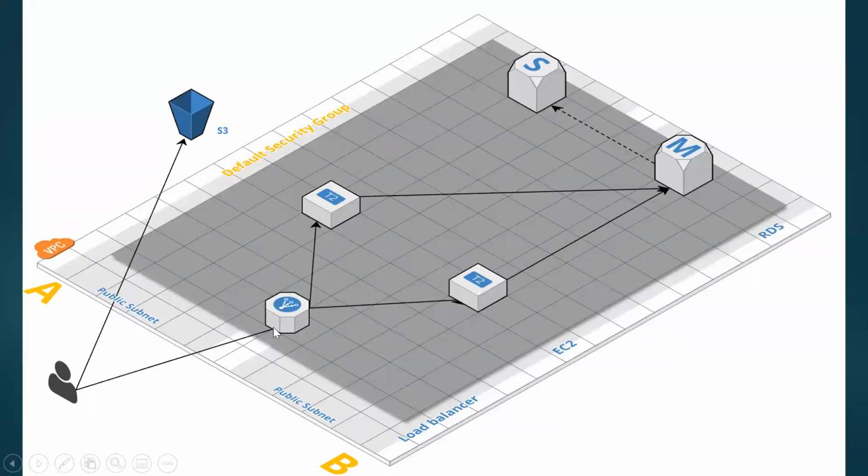So all the dynamic content I have put here on my instance. I have an RDS running in the background. I have the read replica connected to that. Any static content that I want to push, I will push to my S3.